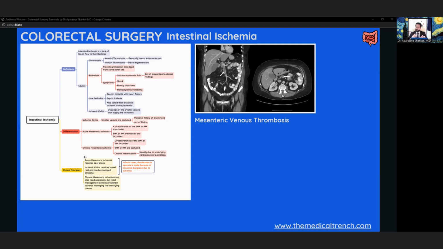But in chronic mesenteric ischemia, you can just do a stenting, you can do a medical management in which you increase the dose of lipids, you can also increase or change the type of lipid they are on, right? So most commonly, if somebody's on atorvastatin, I think the current guidelines say you change them to rosuvastatin. They may also need antiplatelet therapy. So many of these patients could be on aspirin. So you need to switch them from aspirin to clopidogrel or to prasugrel. Prasugrel is a little better. And you may need to make some other changes in consultation with the cardiovascular specialist. So you need to speak to a cardiologist and make a joint decision together, right?